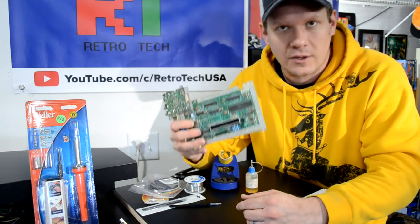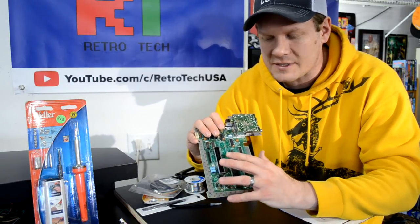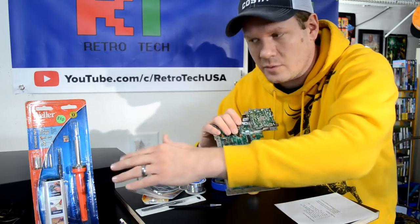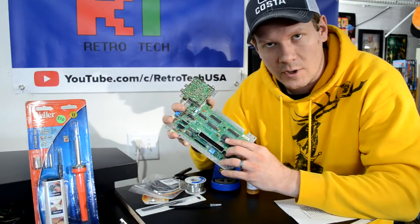This is a front-loading board. Now this board is not going to be repaired. I've already salvaged a lot of parts out of it. Okay, so we're going to go through and we're going to remove this chip so that I can prove the durability and usability of these tools. Go ahead and get started. We're going to pull this chip.